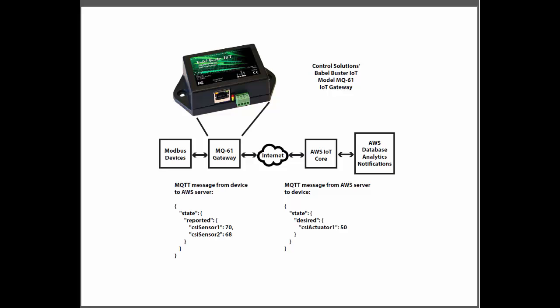What we are going to talk about here is the details of connecting a Modbus device to an Amazon web server using the MQ61 IoT gateway to translate between MQTT and Modbus protocol. So in this video we're going to create our first thing on Amazon and get the MQ61 set up to send data to the Amazon web server.